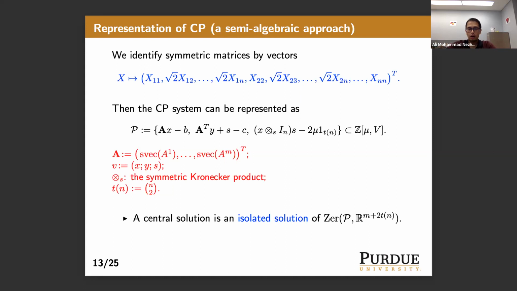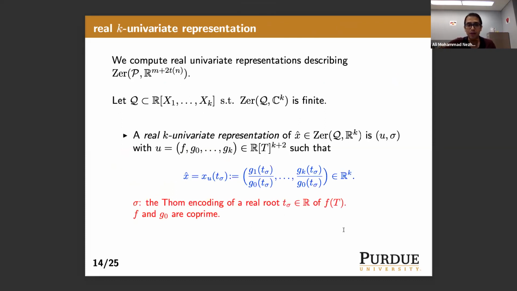So we have a polynomial system. We don't have the positive definiteness constraint. So the zero set of this system doesn't just have a central path. It might have other solutions which are not feasible with respect to the positive definiteness constraint. But the only thing I know here is that the central solution is an isolated solution of this algebraic set. So if I have a way to describe the components of this algebraic set, I can also have a description of the central solution. And that's what I'm going to do here. So the goal here is to describe the central solutions, or every point, some points in this algebraic set.